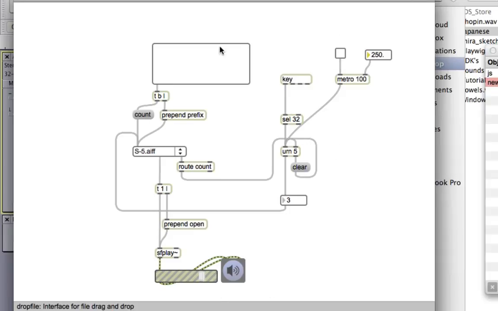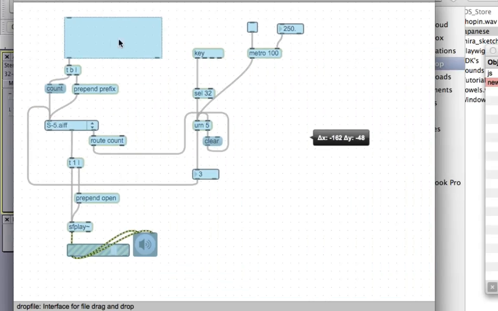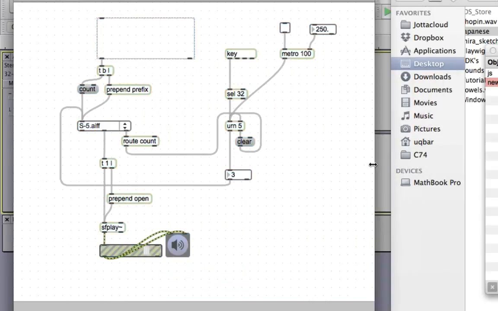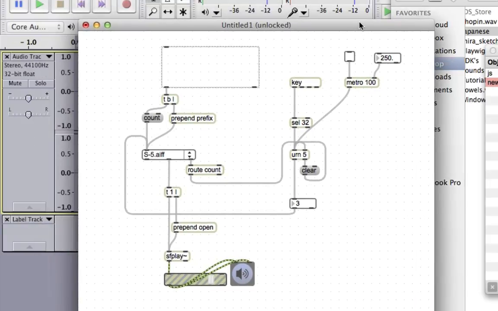Okay, so you have an automatic Japanese generation machine. That, believe it or not, was the goal of this tutorial, to make exactly that patch. That's as good as it's going to get. So hopefully that was informative. Thanks for watching, and I'll let you know how my Japanese lessons are going. The answer, spoiler alert, they're not going well, but hopefully Max will help them improve a little bit.